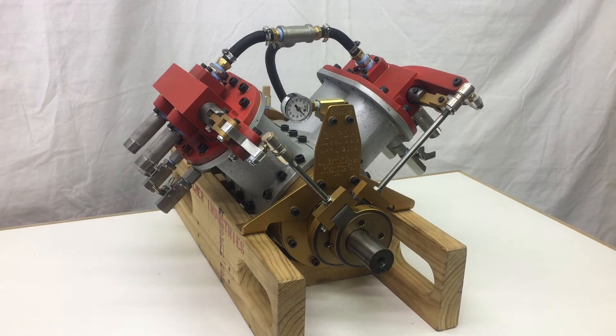This engine would typically have splash lubrication for the crankshaft and bearings. That's what we're running here at the moment for testing. The owner of this engine is going to run it a little harder, so we've got it set up to be run with an auxiliary oil pump to pressure feed the crank and bearings.